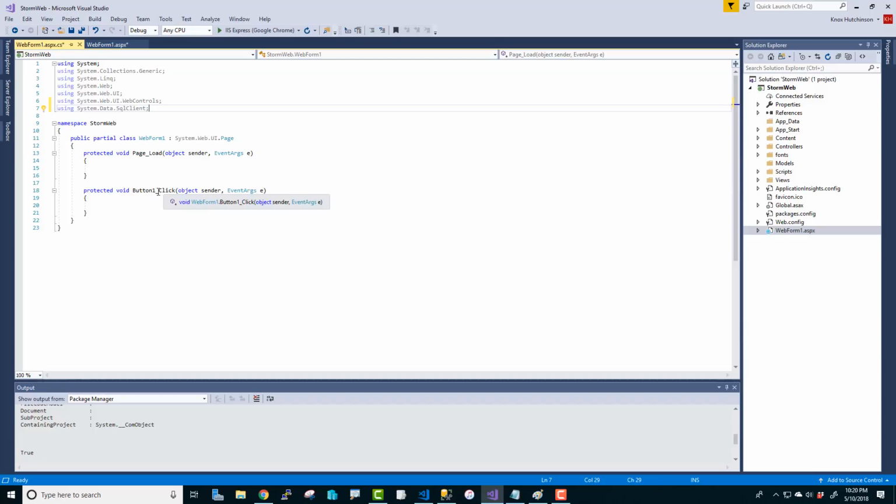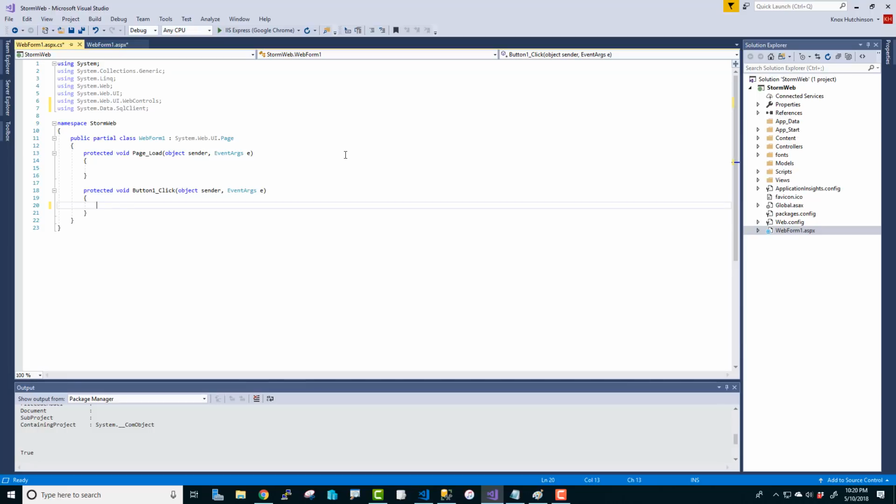And that's what button1_click is all about, and it opens up this little brace, and that is where you put what do you do when the button is clicked. So I'm going to indent down here to make it look nice and pretty. The first thing we want it to do is open a connection to the SQL Server.